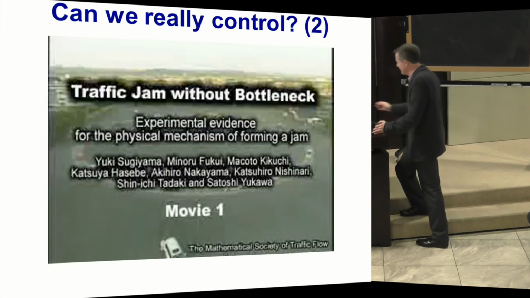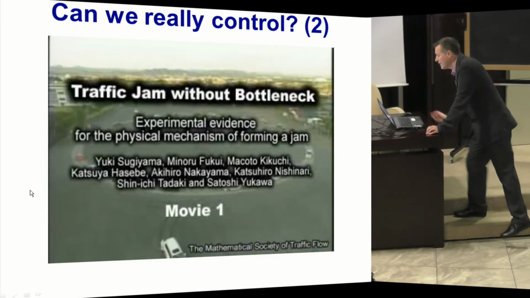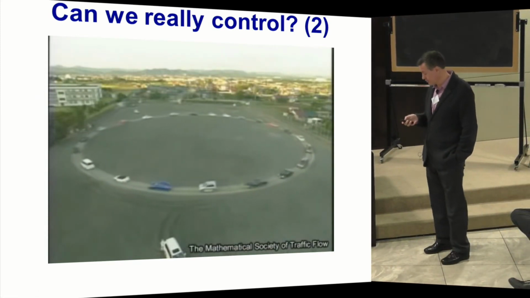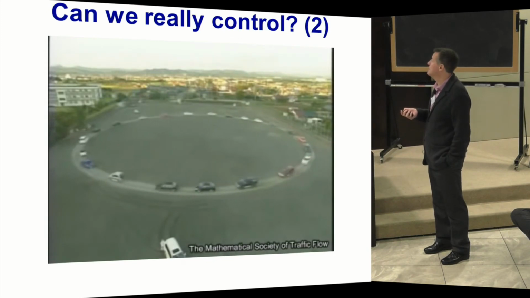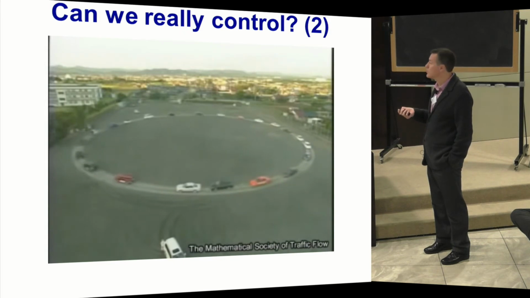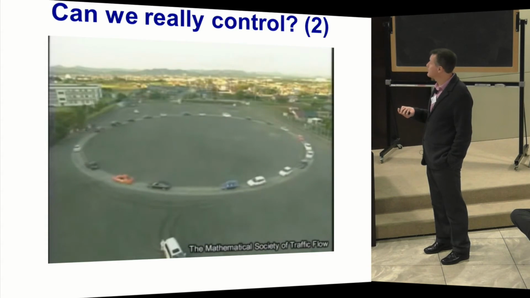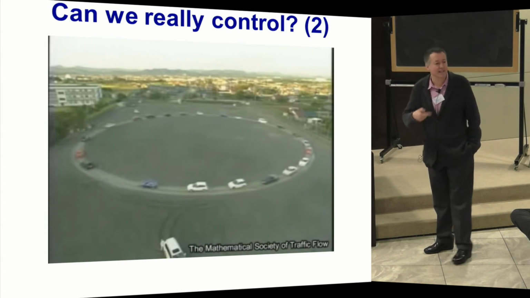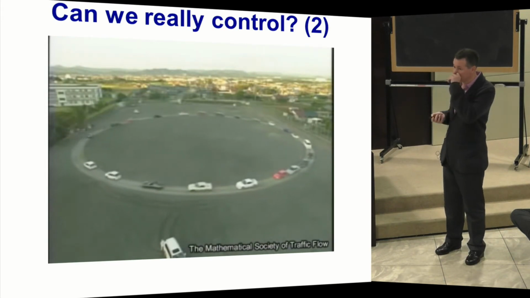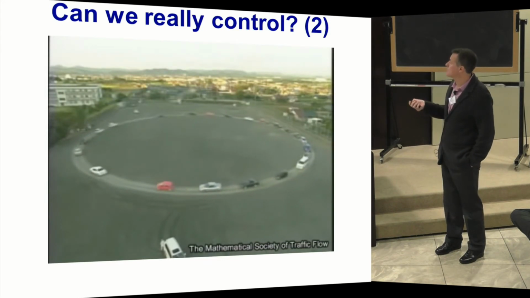So I have to do a little bit of introduction. There is a very well-known phenomenon in traffic called stop-and-go waves or traffic phantom jams. And this is the following. This is a very famous Japanese experiment. They put cars on a ring road that are equispaced and going at the same speed. And even if they start at the same speed, there are oscillations in human driving. Especially, there are different ways in which we react to the car in front. So if the car in front brakes, we can have different reaction times. And this causes this phenomenon.